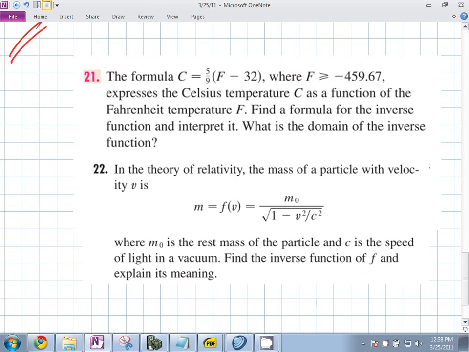You got the formula for Celsius equals something in terms of Fahrenheit. Fahrenheit is greater than or equal to negative 459.67. Does anybody know what that number is? What's that called? I feel like I know what it is. I learned it in chemistry. It's absolute zero. I have a question for you. What happens at absolute zero? Nothing. We just stop. End of the world.